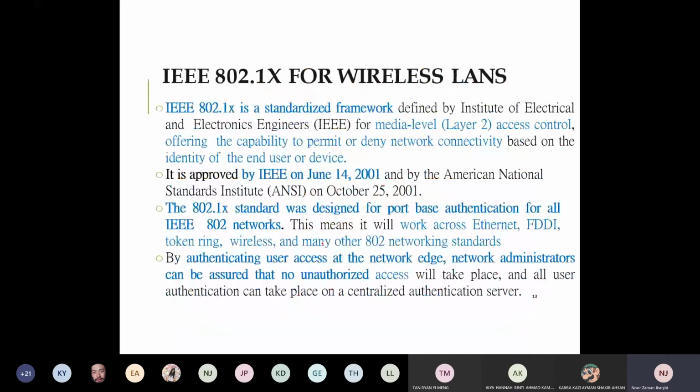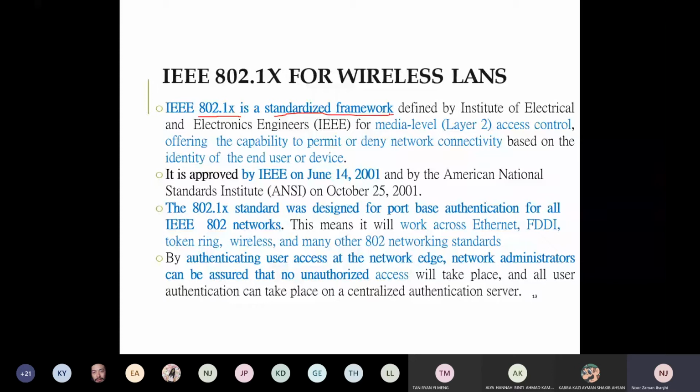Now you understand its background, and that takes us directly to 802.1X. X may be 11, 12, or whatever it is. You can call it X, or even if you just call it 802, it is fine. These are all standards from IEEE. So this is IEEE 802. We are not even saying this one. 802 is the standard framework.